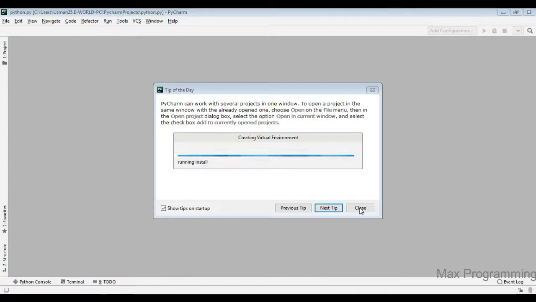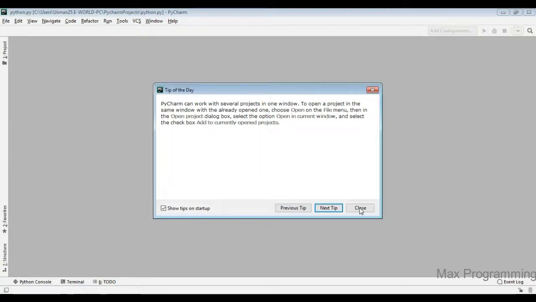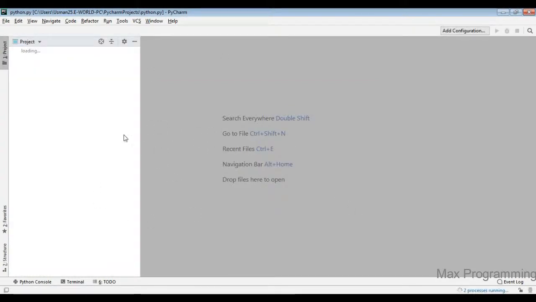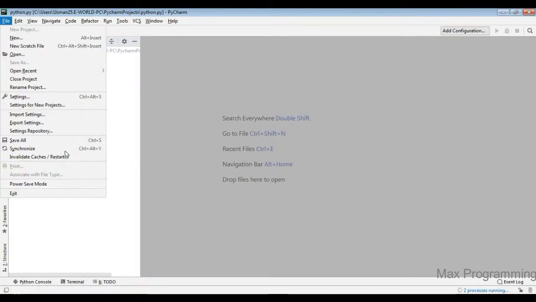Simply as you saw in the Python console, we are going to create, it's very easy. Just a print statement and then 2 plus 2, 4 plus 2, and it's too easy. And if you want to use it for calculations also, it's very easy. And so we are going to close this tip here, tip of the day. We have our screen here, we have our console here. So python.py, it's our project actually.